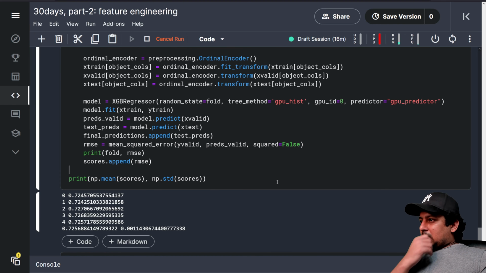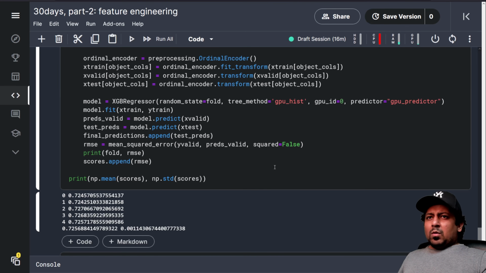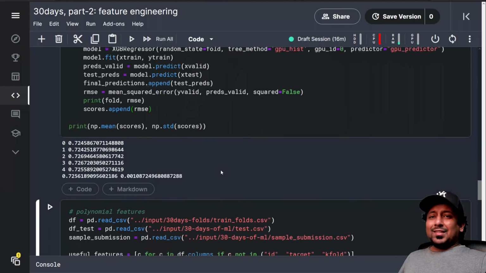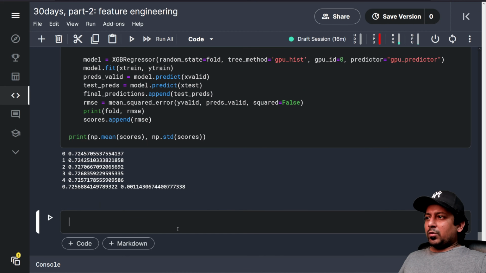Okay, so now one more type of feature for numerical columns is to bin them. This is something I'm not going to do. I'm going to leave it as an exercise, binning the numerical features.